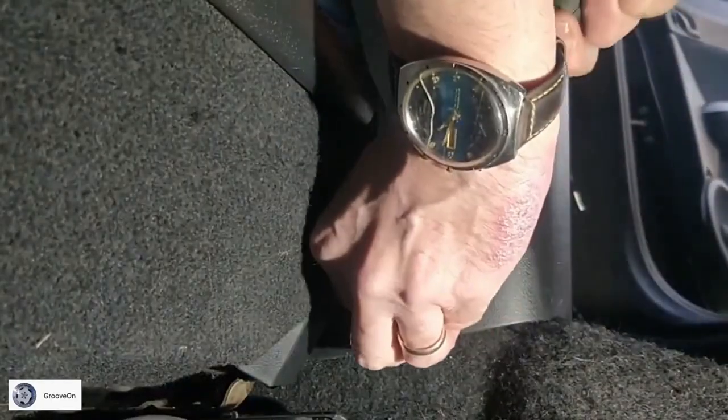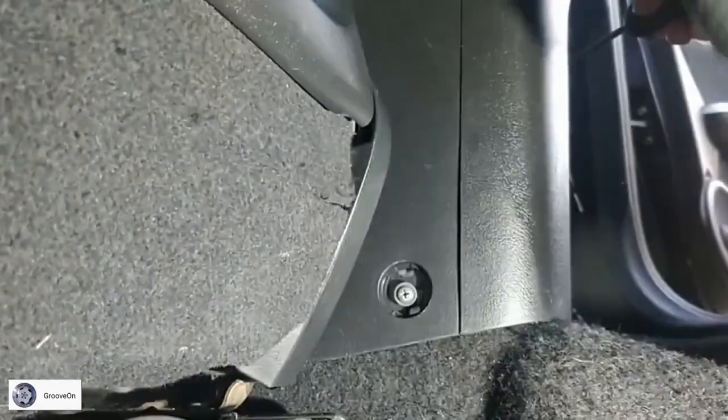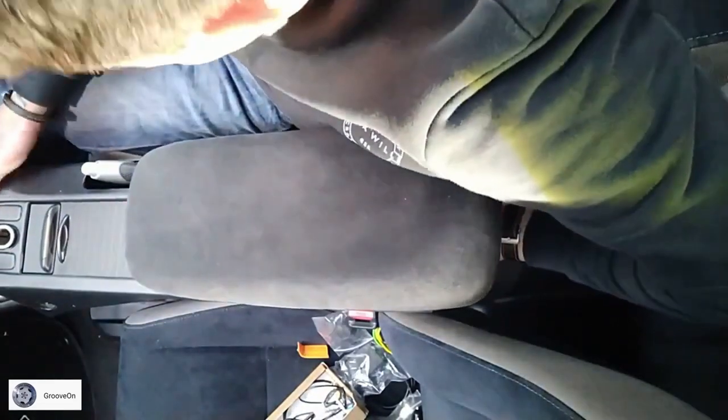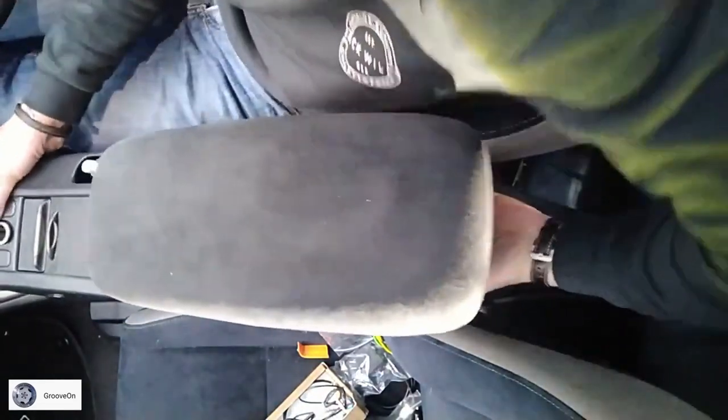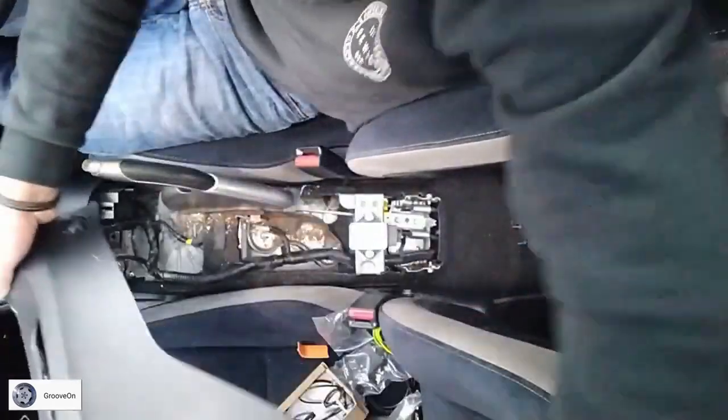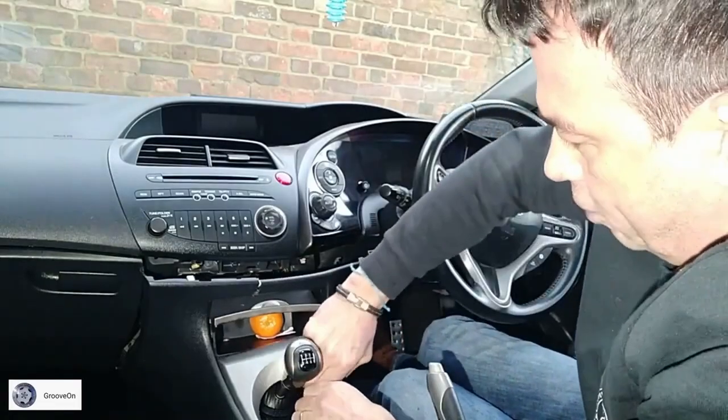The one on the back driver's side. Starting to lift from the back of this. There we go, it's starting to come through. There we go. Pull the handbrake up fully. Success! I'm going to remove this trim.